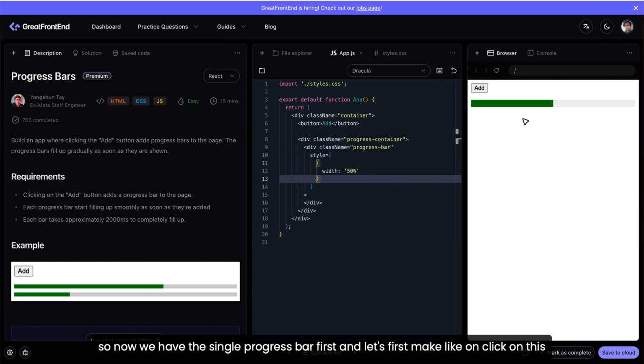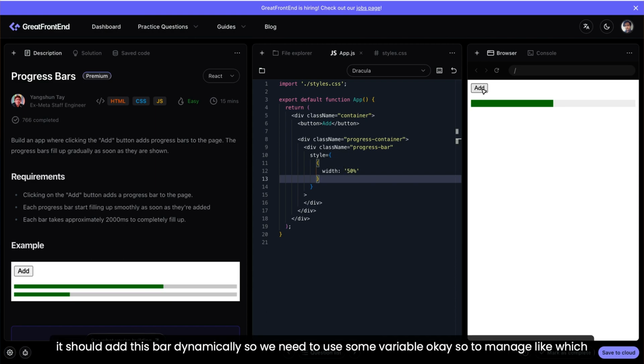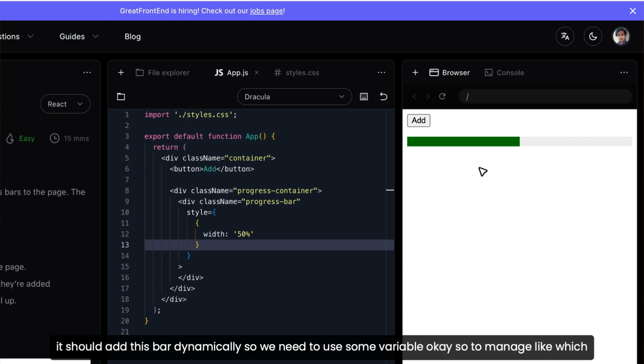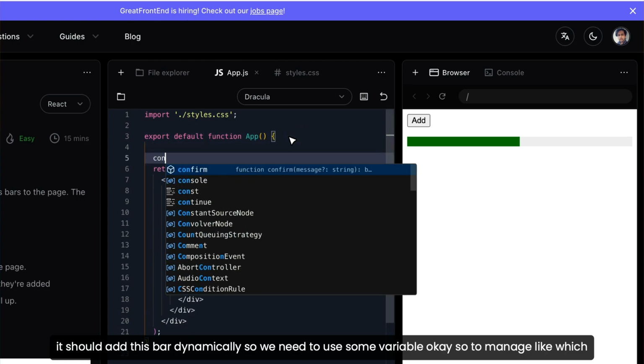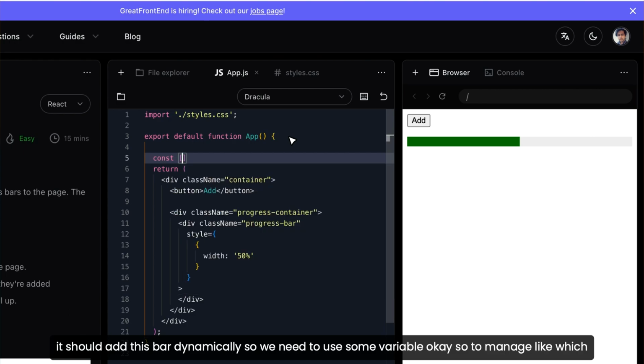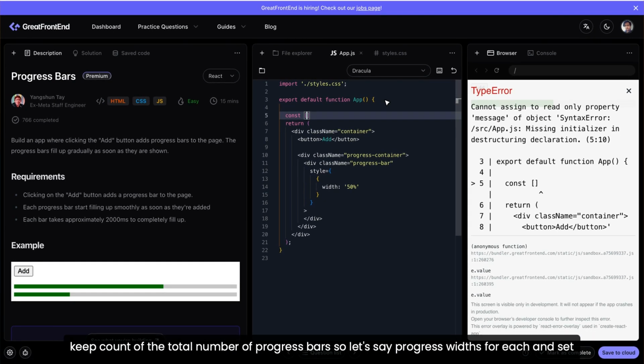So now we have the single progress bar first, and on click it should add a bar dynamically. So we need to use some variable to keep count of the total number of progress bars.